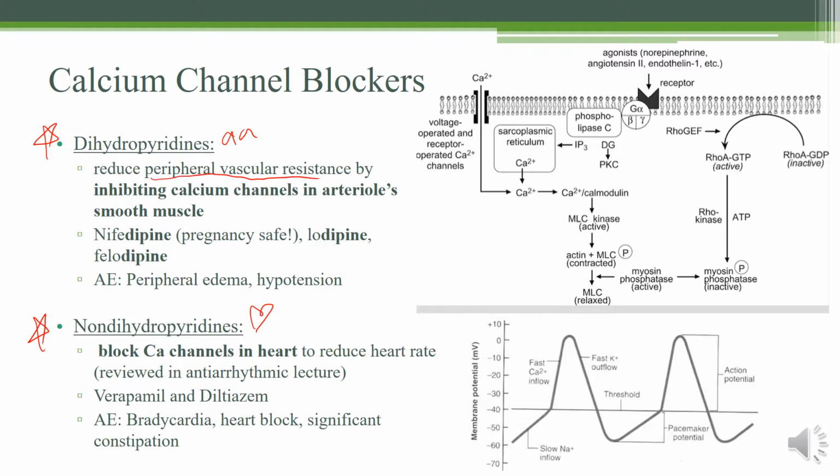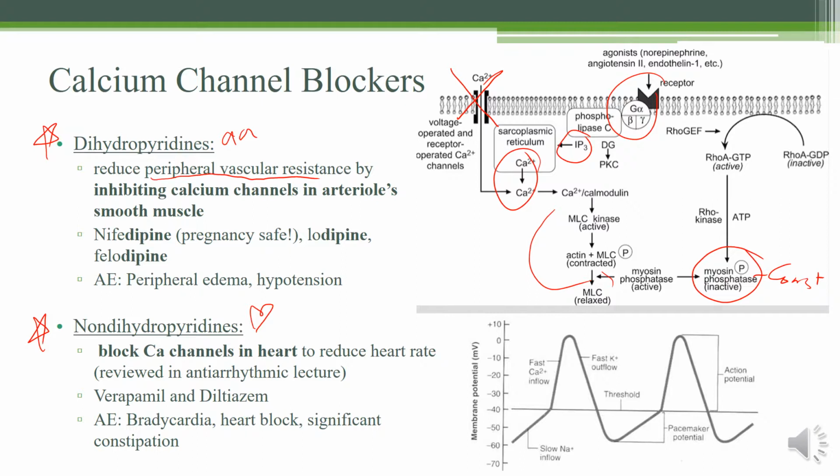We already know about this system over here with the G protein, and that causes an increase in calcium through the IP3 pathway, and this increase in calcium will go through this path and cause an inactivation of myosin phosphatase, and that causes a constriction. So since we already know that, and this constriction causes an increase in blood pressure, if you inhibit these channels right here, you pretty much prevent calcium from going into the arteries, and you prevent them from constricting. And that's exactly how it works.